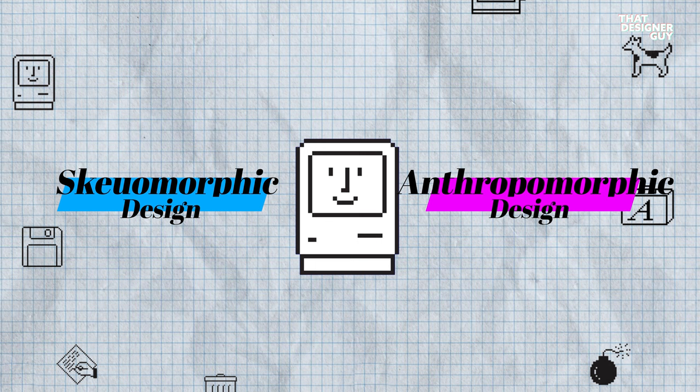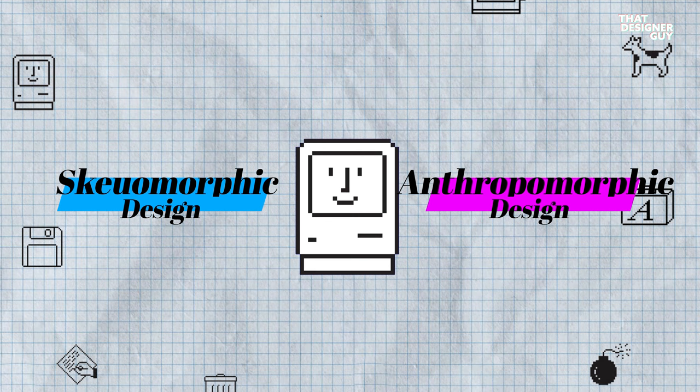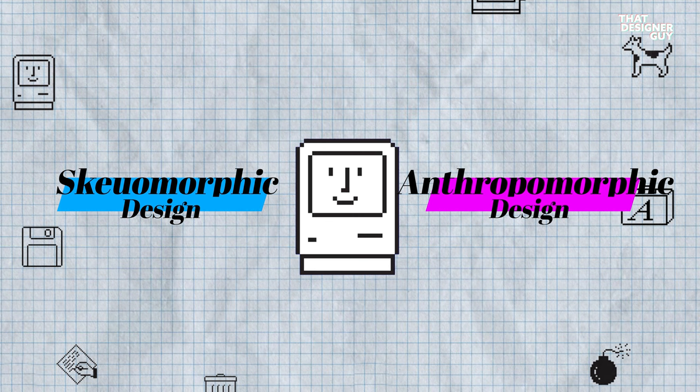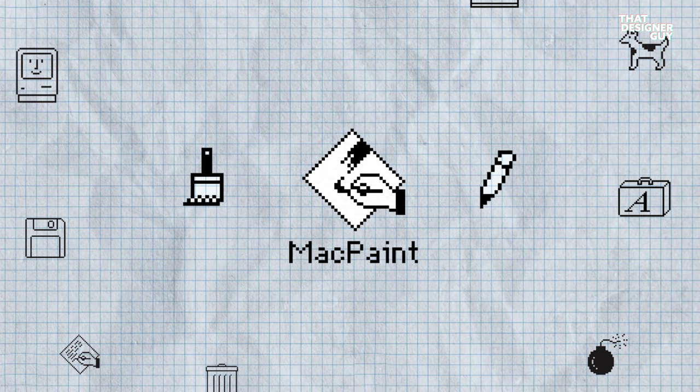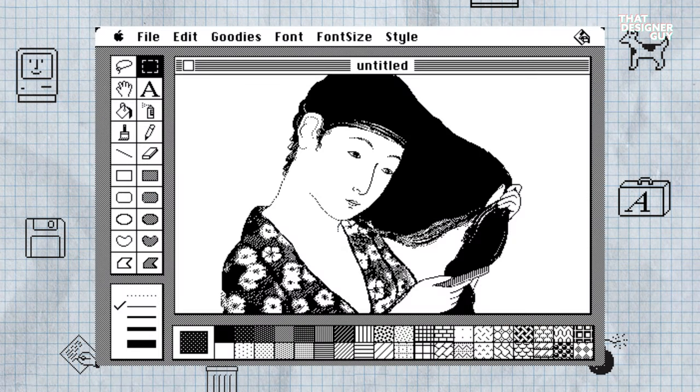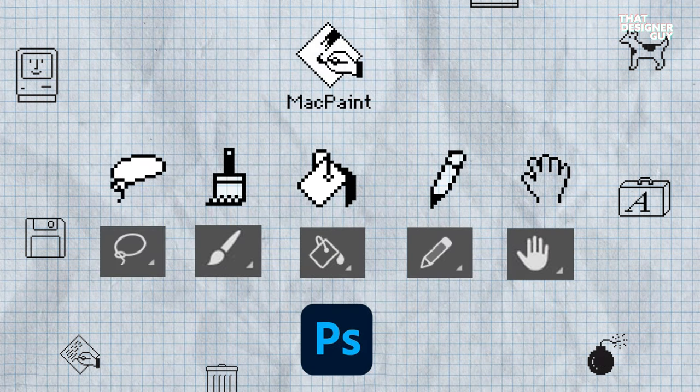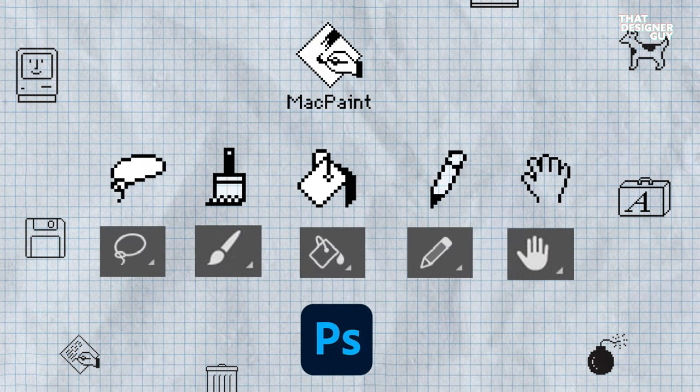She made that Mac a character. She gave it emotion. She connected the computer to the user all in one simple bitmap icon. But there's more: the paintbrush and pencil. Kare's pixelated paintbrush and pencil icon became synonymous with the Macintosh's graphical program, introducing users to the world of digital art and design. Which is interesting because you can see the same set of icons still being used in programs like Photoshop today. It's so universal, it's so perfect, it's hard to design something else around that.